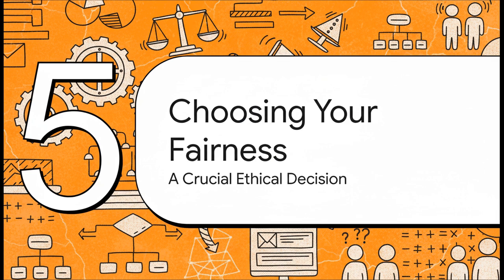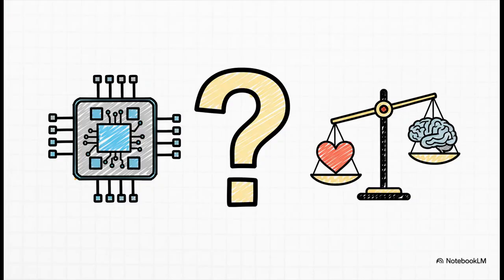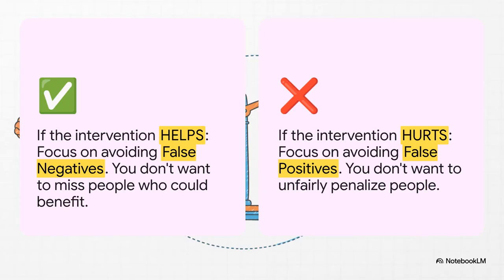And that brings us to our last section, and maybe the most important one. Because after you strip away all the code and the numbers, you're left with something that isn't a technical problem at all. It's a deeply human one. We already know it's impossible to satisfy every definition of fairness at once. That means choosing the best one isn't something a data scientist can just figure out from a spreadsheet. It's an ethical choice. It's a social choice, and it has to be based on the real-world impact these decisions have on actual people.